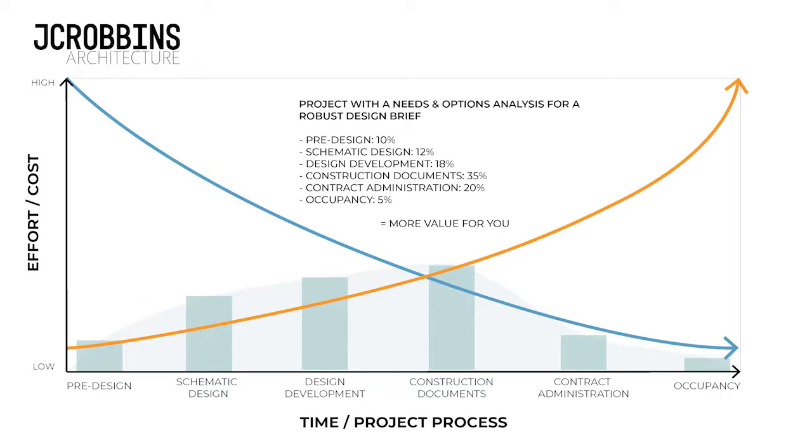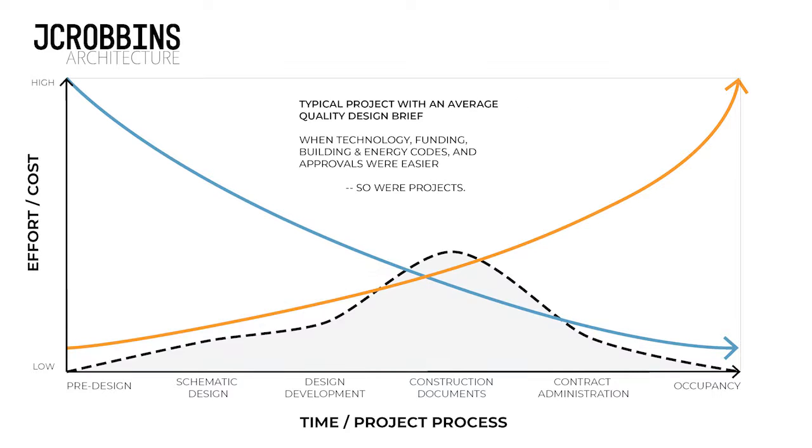A needs and options analysis sets the project up for success from the very beginning, ensuring a complete set of concise drawings for construction and time at the end post-occupancy to make sure you feel at home in your new space. When projects were less complicated, the level of effort and cost closely followed the curves.